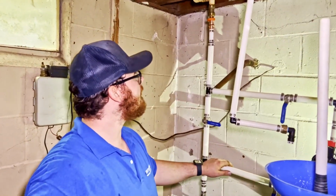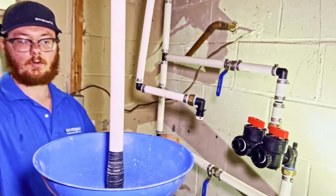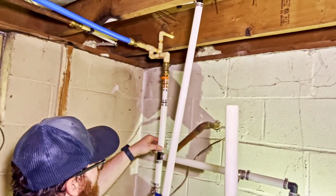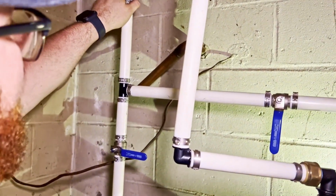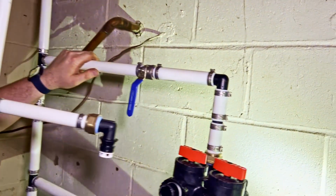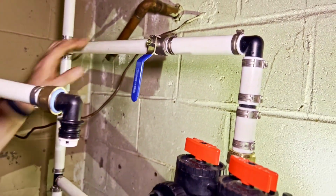So now that we got rid of that copper bypass, this is going to dangle a little bit because it lost the support of the neutralizer holding it in place. But this bypass is now all plastic with stainless steel band clamps. The stainless steel band clamps won't corrode, and then the plastic also won't corrode on the acidic water. So even if the treatment expires, this stuff won't deteriorate with that acidic water coming in.